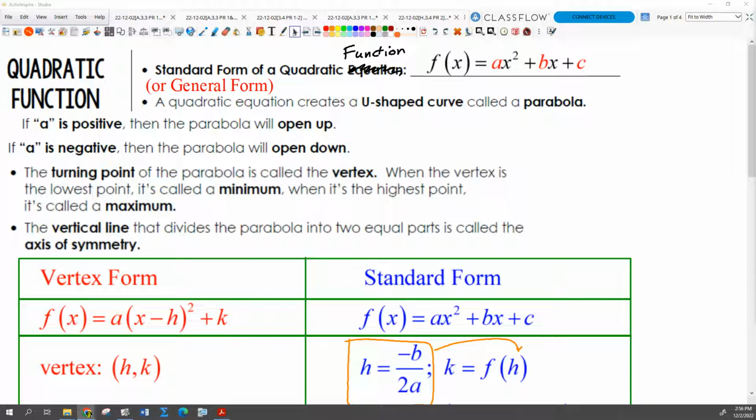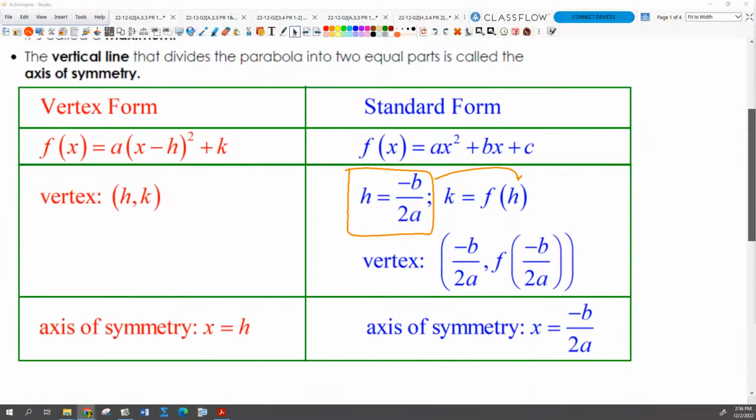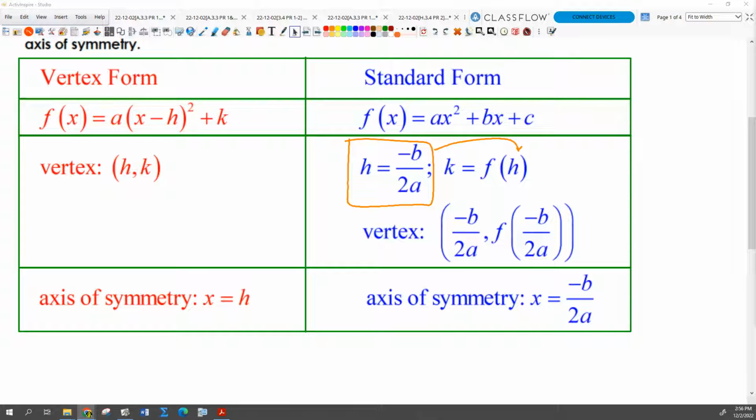So quick reminder, if we start with a quadratic function in standard form, we can find the coordinates of the vertex pretty easily, right? We have this one little formula we have to remember. h equals negative b over 2a, and k we get by just feeding that value into the function, like we always do if we want to find a y value. So k is just f of h. And remember, a, b, and c are just the coefficients that show up in standard form, ax squared plus bx plus c.